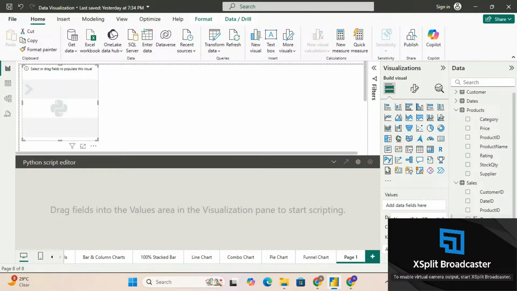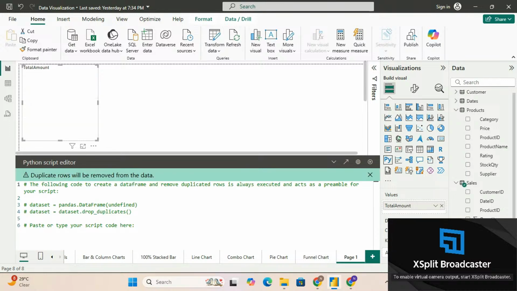So I'm going with total amount. I just selected total amount, and after loading the column to the value section, we can see that the script editor got enabled.